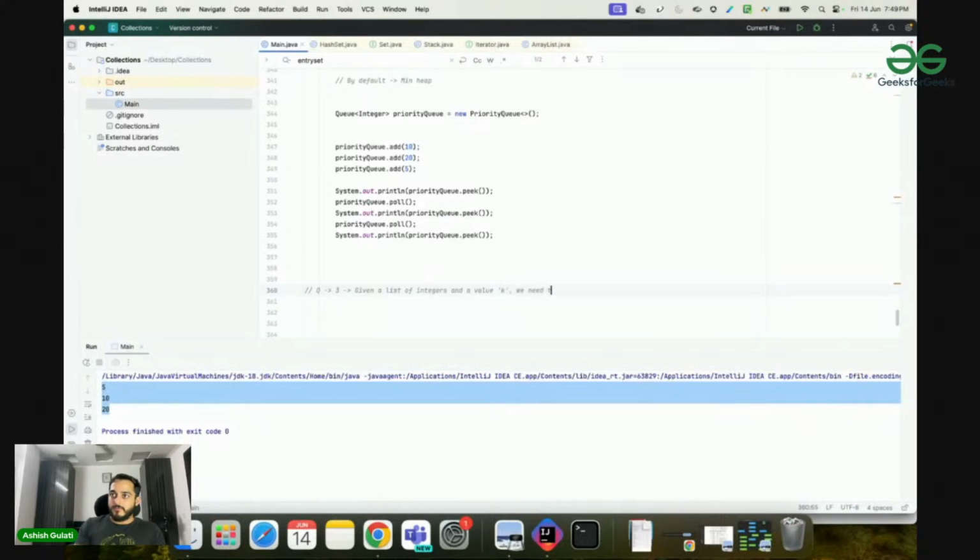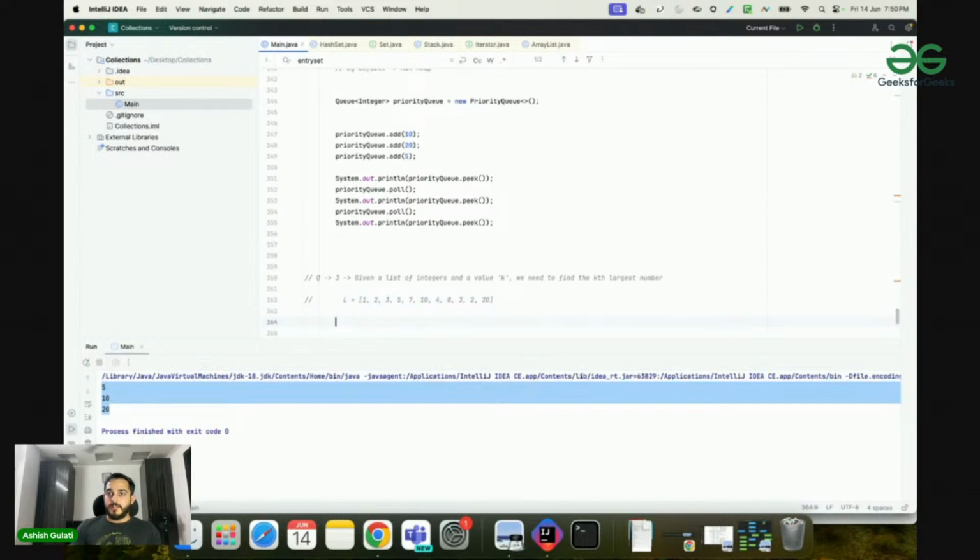We need to find the kth largest number. Let's say the list is 1, 2, 3, 5, 7, 10, 4, 8, 3, 2, and 20. Let's say this is the list, and I want to find the kth largest number.